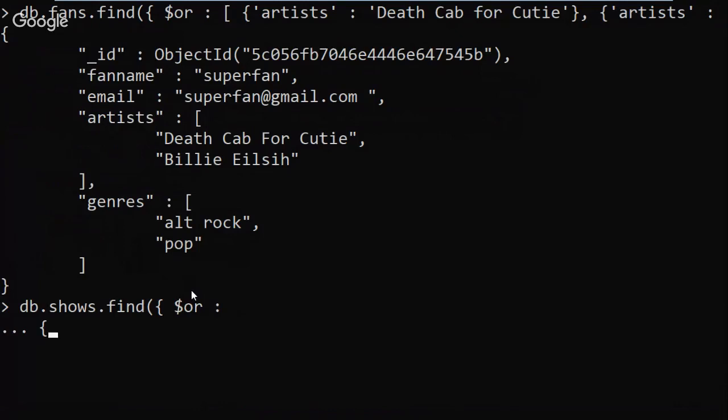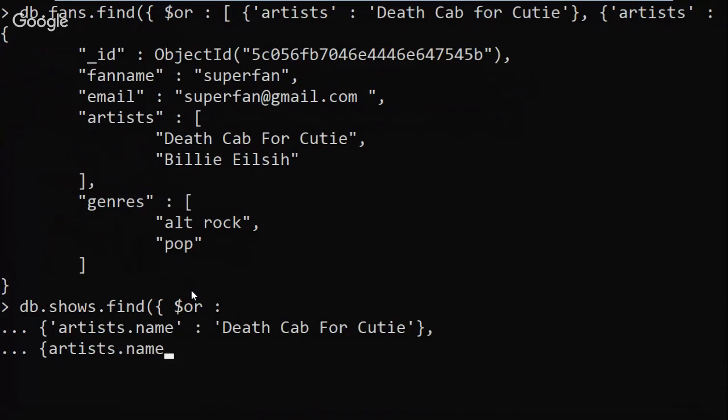So what we want is for show, we want the criteria to be artist.name colon Death Cab for Cutie, close the curly brace, comma, curly brace, artist.name. There should be like two of these actually. Billie Eilish, which I'm going to go with my horrible misspelling again.